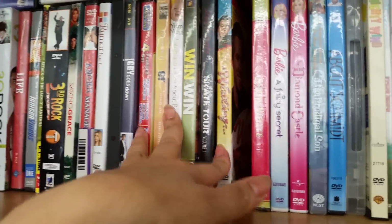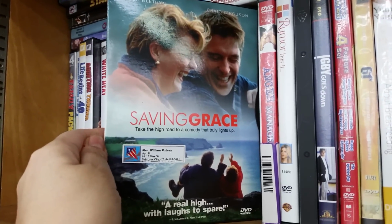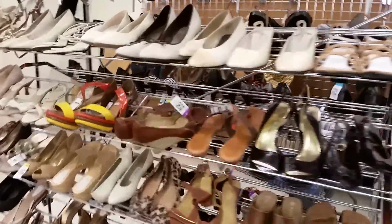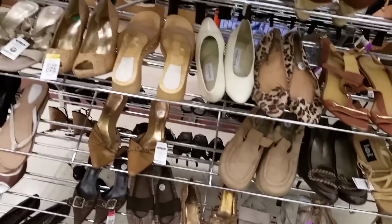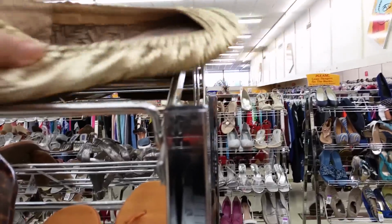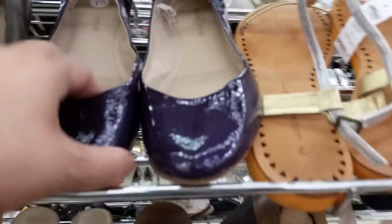That's a good one. Shoes, shoes, shoes. I've been so good at not buying shoes. Because ever since the whole broken toe incident, I can't wear heels as comfortably as I used to. Plus, I've gotten to where I wear scrubs so much that tennis shoes or basic flats are the best thing usually.